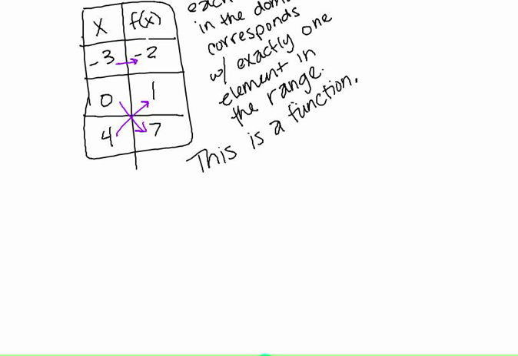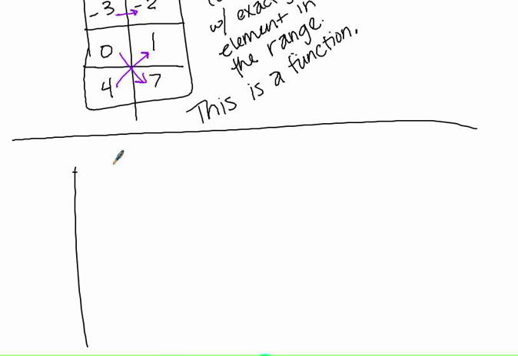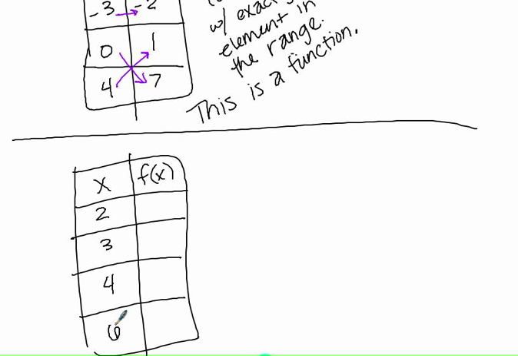So now if I'm talking about an example where there is something that is not a function, I would have something like this, where I've got a similar table with my x values and my f of x. And I'm going to draw a table with a couple values here. So let's say I've got 2, 3, 4, 6. And these are just examples, random numbers that I decided to pick. -3, -1, 3, 6. So if this was a function, it'd be possible for me to have 2 equals -3, 3 equals -1. Say they went straight across. 4 equals 3, 6 equals 6.